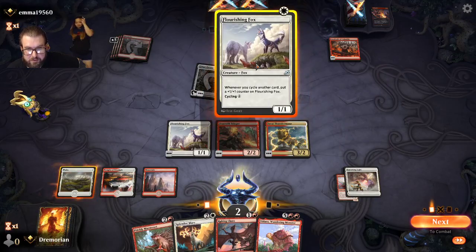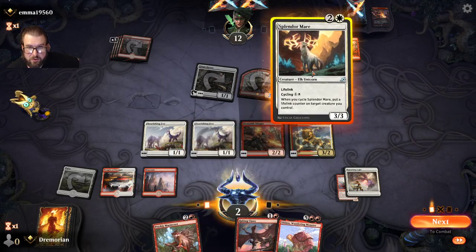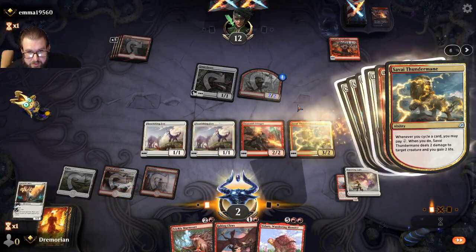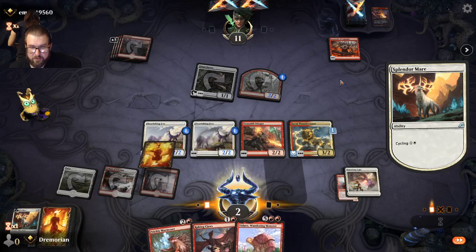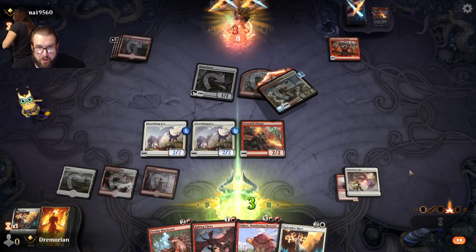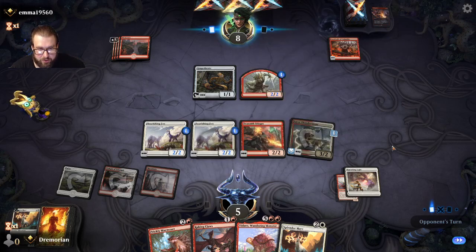Let's do this. I'm gonna play a Flourishing Fox. And then I am going to cycle Splendor Mare. Get some protection on the board. I'm gonna give the Savai Lifelink. And I'm just going in with him because I want to keep up my blocks. Try and stay out of burn radius, but he does have 3 cards in his hand, so he very well could burn us out. Once again, man, we're getting messed up on the lands. I don't understand.